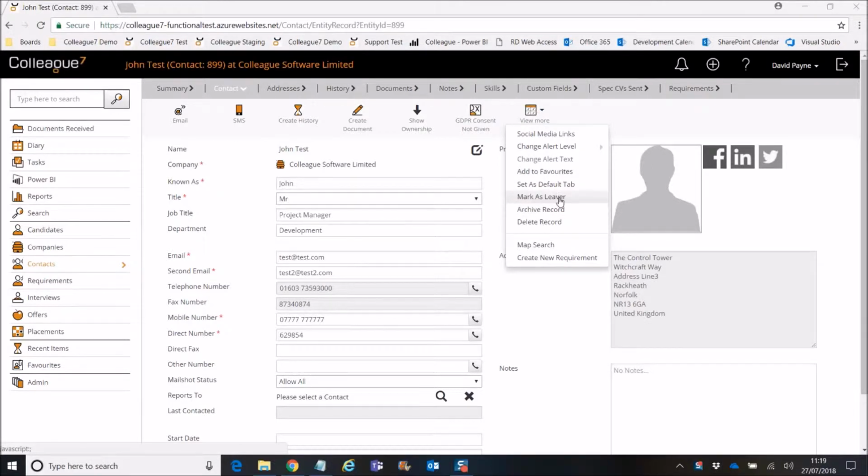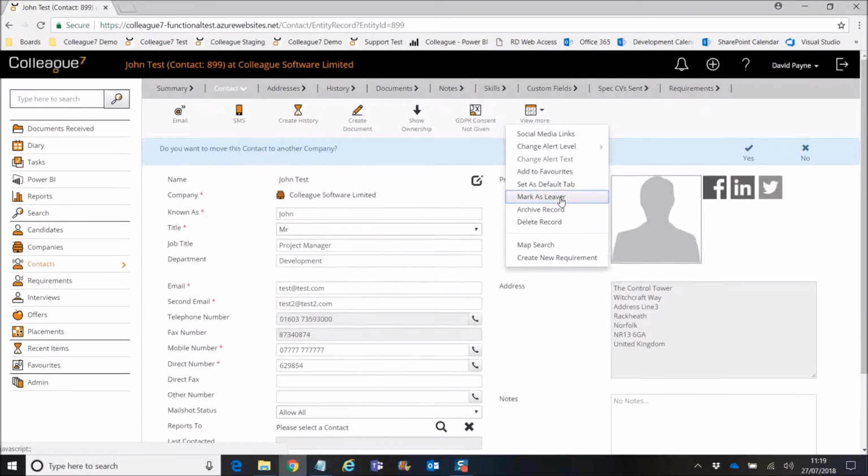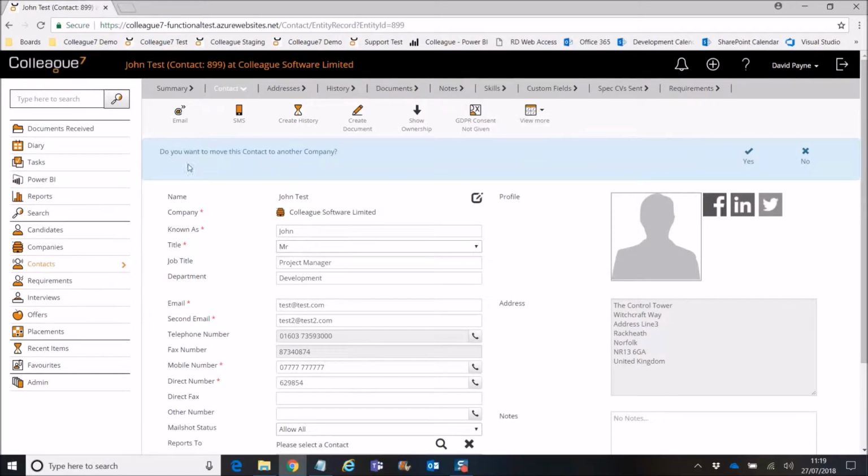You can see Marcus Lever is available there, and on pressing Marcus Lever, you're asked if the contact is moving to another company. Basically, what we've had in the past with Marcus Lever is a couple of scenarios where certain things were either failing or there were definitely enhancements that users were asking after relating to its features. So just to run through what the changes are really. First and foremost, in terms of the bug fixing, there's obviously been a lot of work done there, but I'll go through and reference the different enhancements as I come up against them.